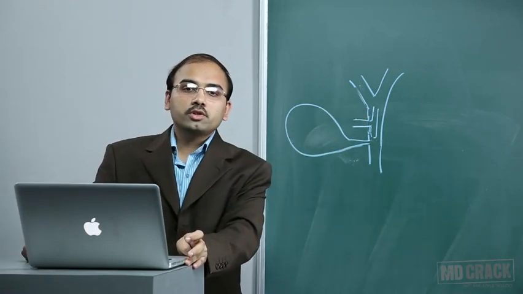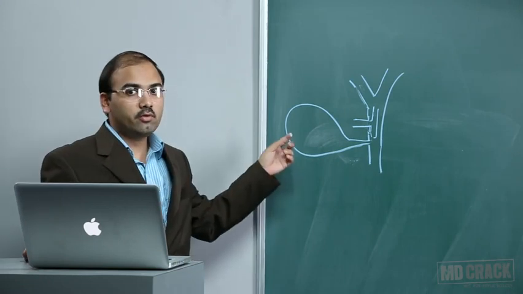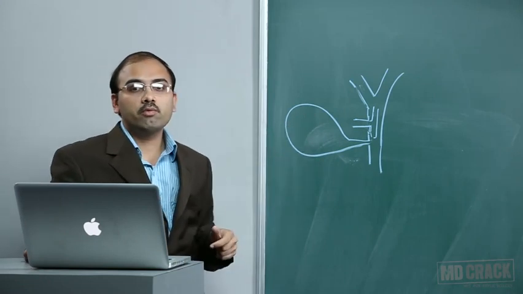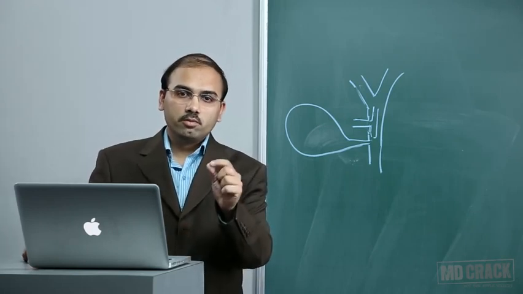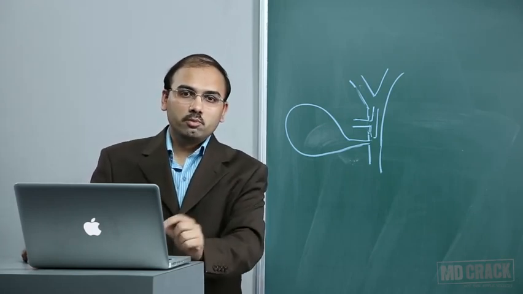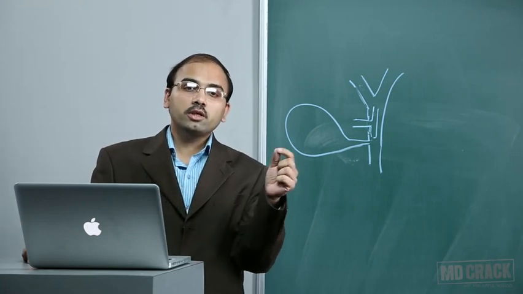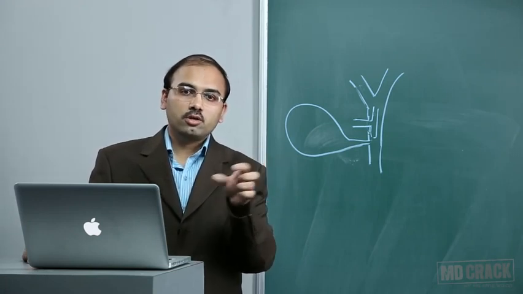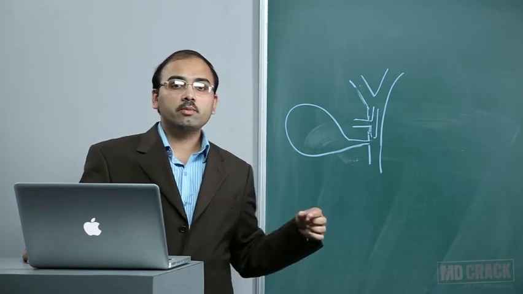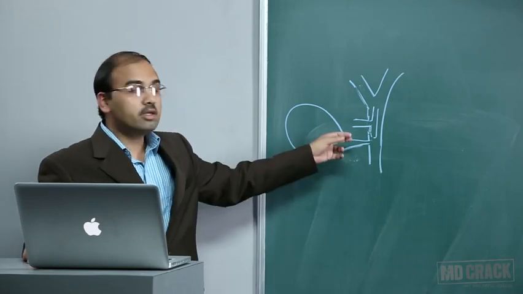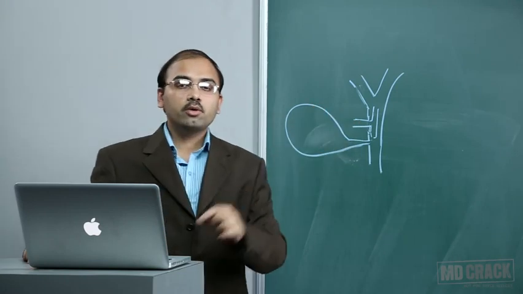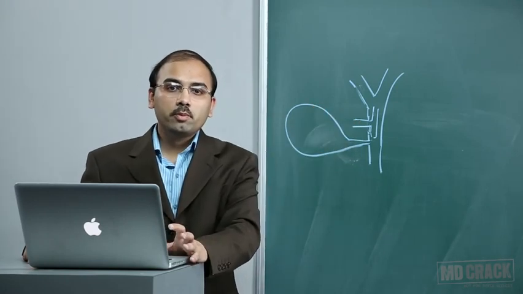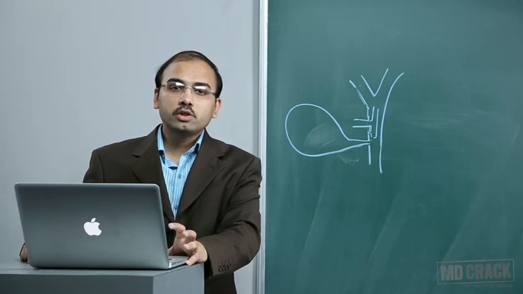So you may be asked a question: if the bile duct is damaged very extensively, which of the following will be the correct approach? They will be giving you options like primary closure of the bile duct, or putting the T-tube across the cut of the bile duct, or they may be giving you the correct option of putting a T-tube through a separate choledochotomy incision. So a separate choledochotomy incision will be the appropriate answer in a setting of an extensively injured bile duct.